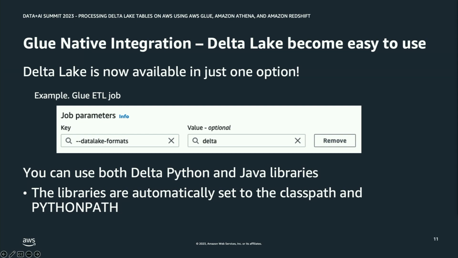Delta Lake provides both Java and Python libraries. So by specifying this option, the libraries are automatically set to the Java classpath and Python's path. For that reason, you don't need to set any additional configuration to use Delta Lake libraries.